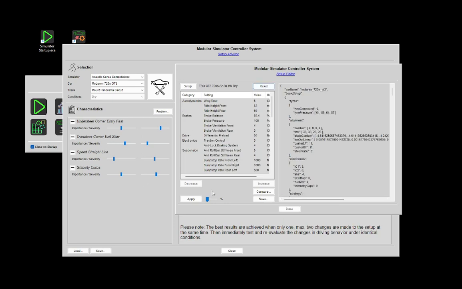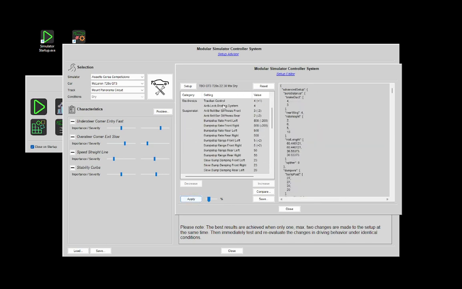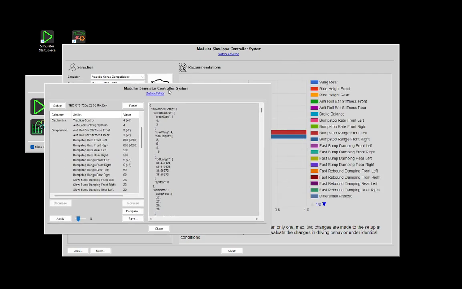Okay, let's reset. Choose a stronger level of application, reapply, and now we have a different version, can save it and retry it on the track.